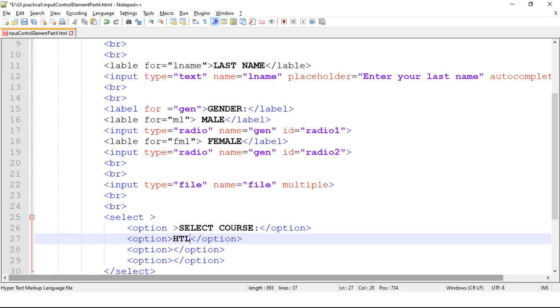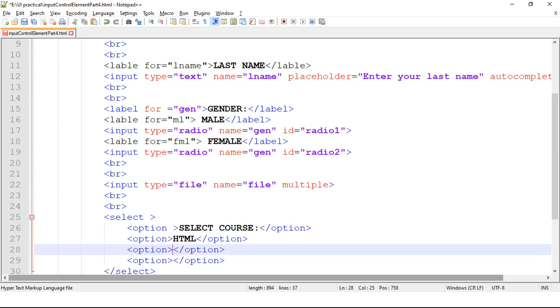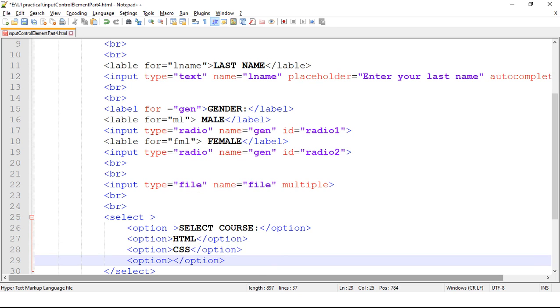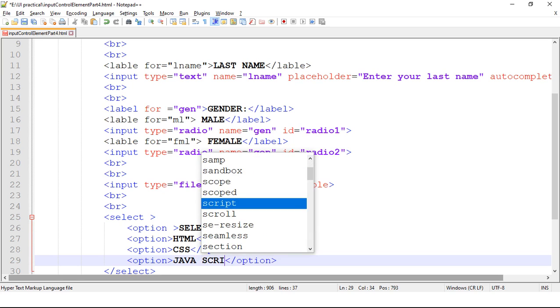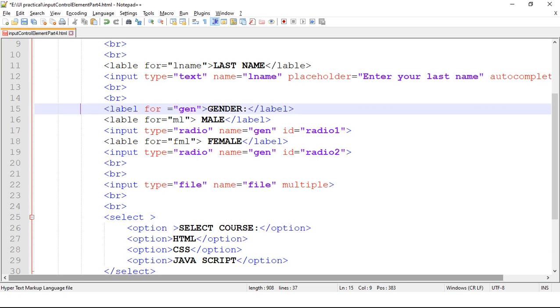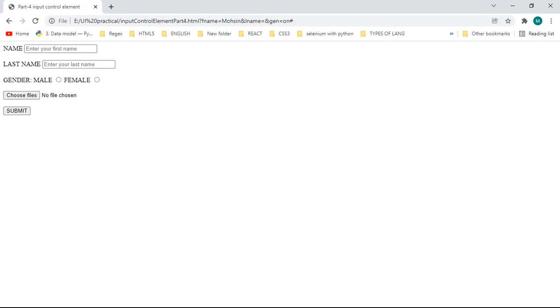Then HTML, CSS, and then we have JavaScript. Save the code and refresh. See, here we have one drop down list. Select course. So we have HTML, CSS, and JavaScript, but we are able to select only one option, correct?